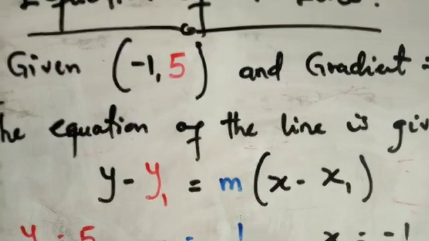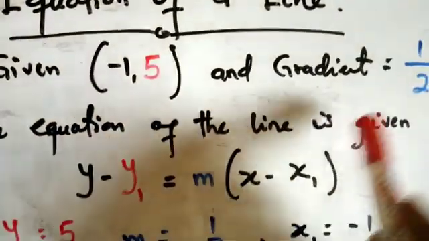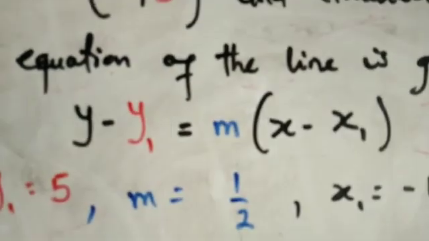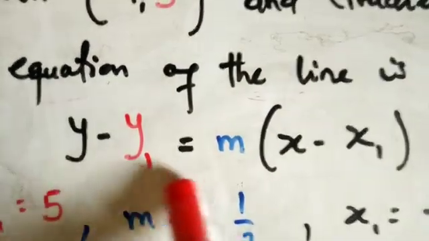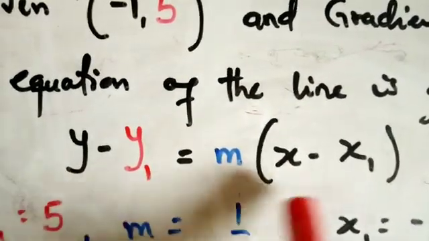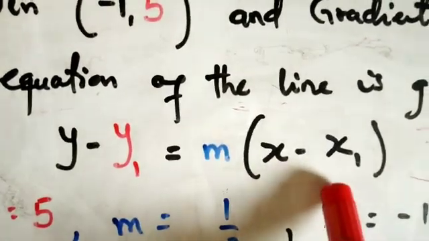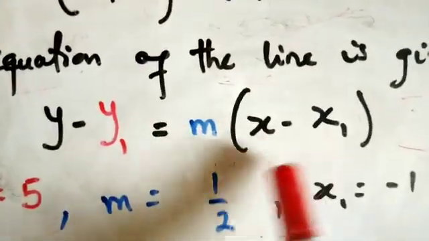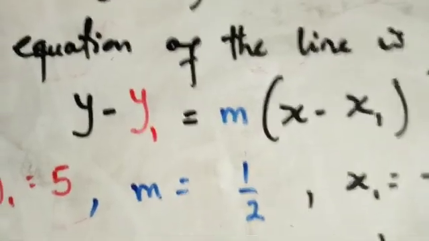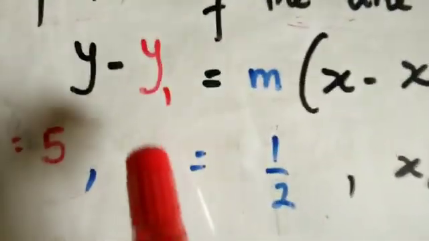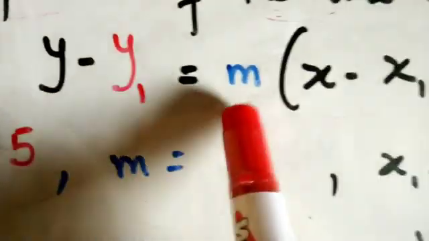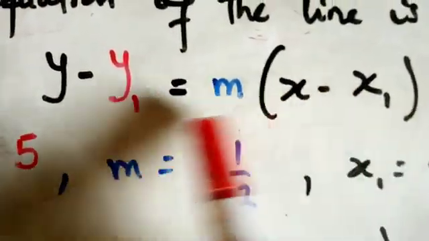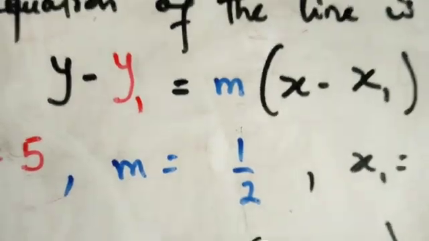As I said earlier, we are given this point and the gradient, and they say you should find the equation of a line. So now that we know what we call the equation of a line, you need to write it down. This is exactly what we call the equation of a line: y minus y1 is equal to m(x minus x1). Look at something. The only things that you need here are the y1, the m, and the x1. You need these three out of the equation of a line for everything to be in perfect condition.